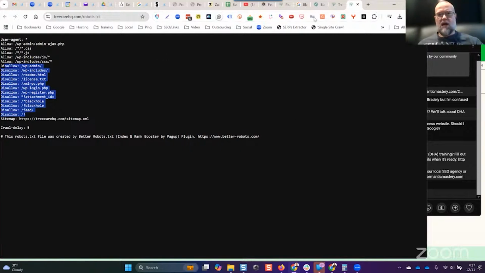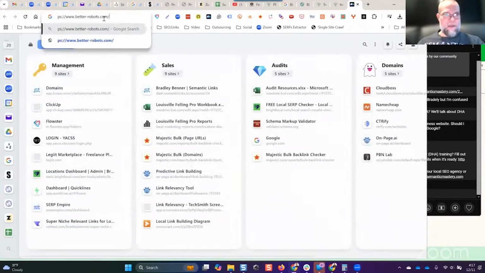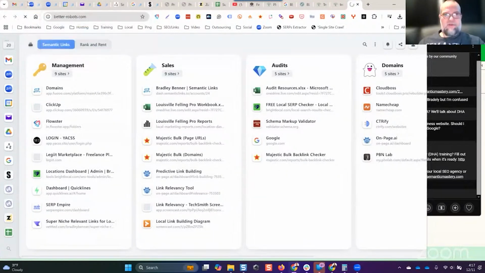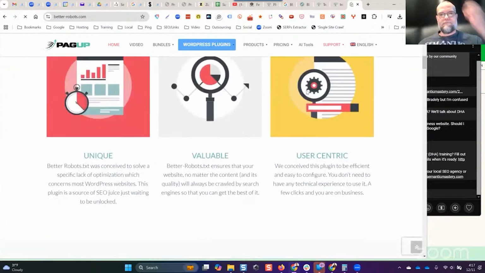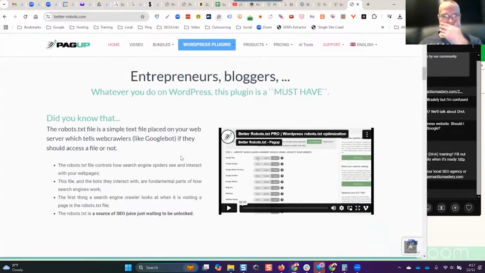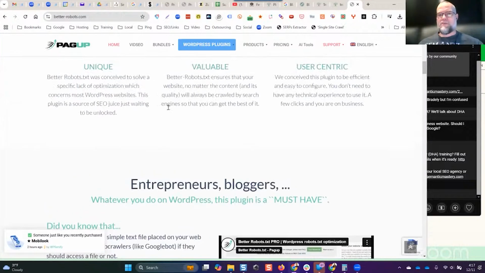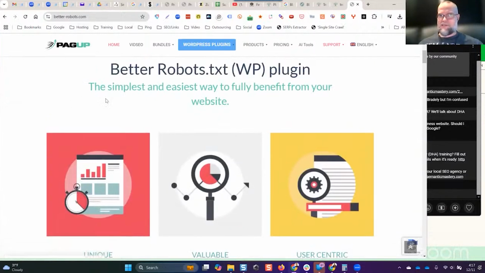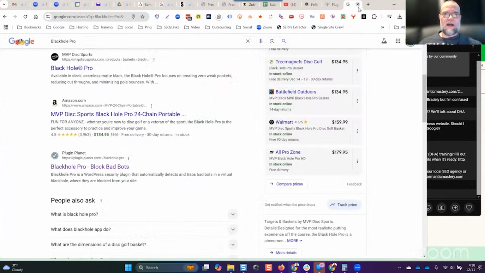Hopefully that's clear. And lastly, that Better Robots.txt plugin, let me copy that and go visit it real quick, because they've got some good information on their site about it as well. They've got training and stuff that explains how to configure it. I'm pointing this out because I know you were asking about HighLevel, but there's some good information to be gleaned from this plugin that can then be applied to a robots.txt file for a HighLevel site.